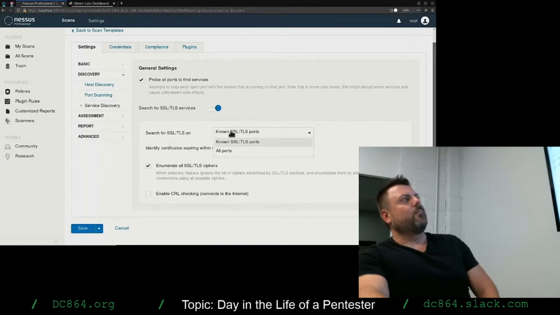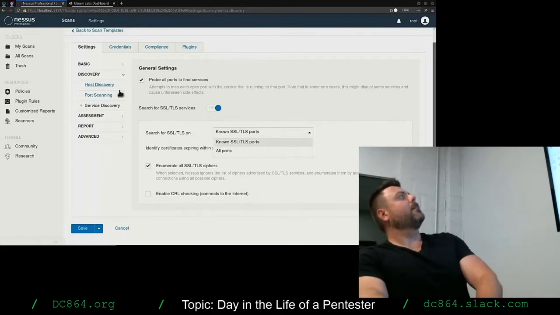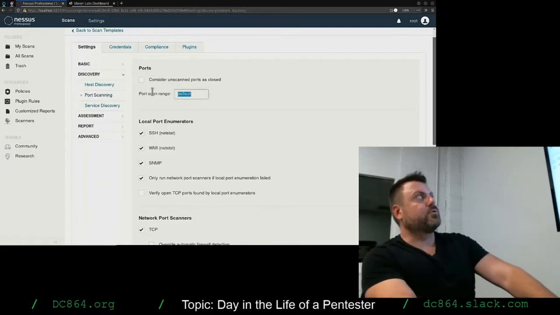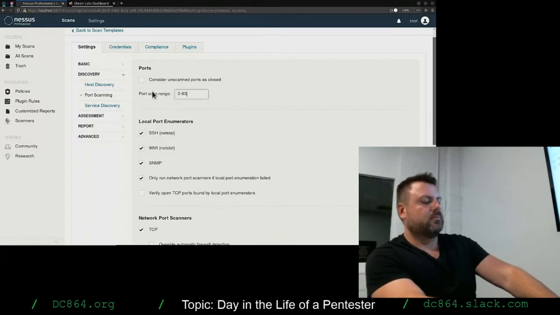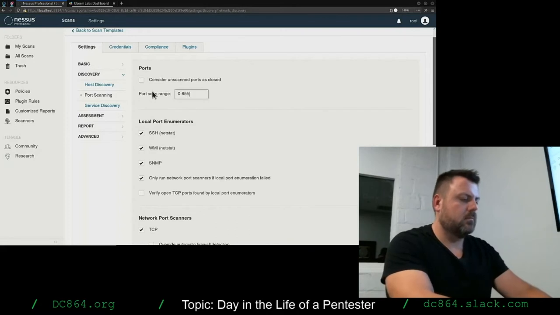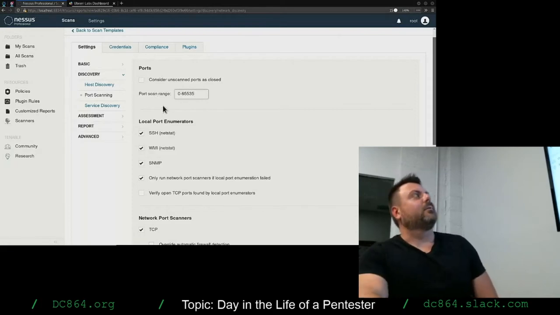Service discovery is sure. On the port scan, for default, I forget how many ports it does by default, but it doesn't cover all 65,535, so you could change that. True. When we're at the office, we just do everything across the entire network once a month, just to make sure we catch everything. Which is actually really good. And that's a great point to put in there. I need to look at the defaults and see exactly what it's doing.